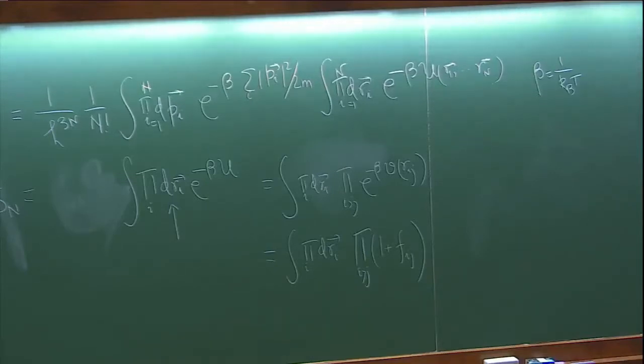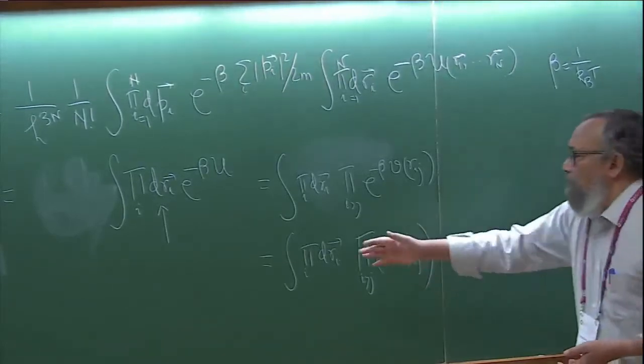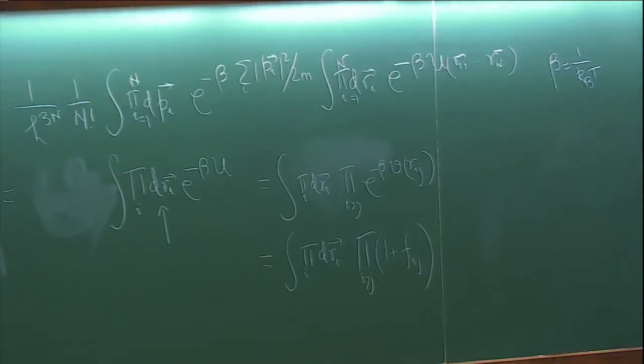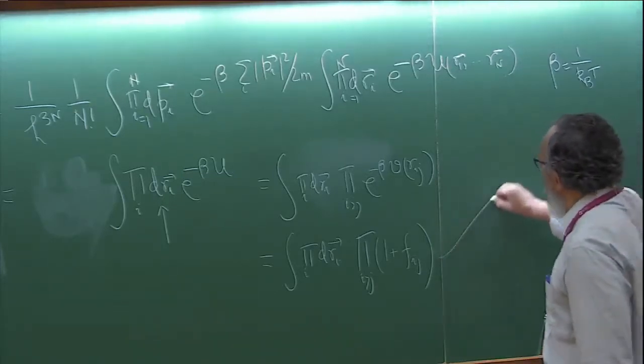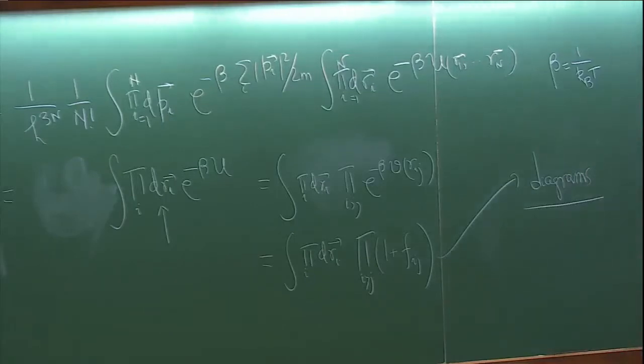To keep track of this expansion and see what kind of terms are necessary, at least to describe the physics approximately, one represents the terms that occur here in terms of what are known as diagrams. The use of diagrams in representing different terms in a perturbation expansion is very common in physics. Some of you may have seen, for example, field theory or quantum many-body theory using Feynman diagrams. That's a way of keeping track of the various terms that you generate in a perturbation expansion. The same thing appears here. So how do we translate each term into a diagram? This is what I'm going to do here.